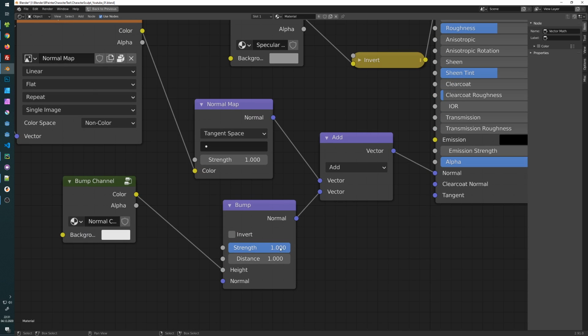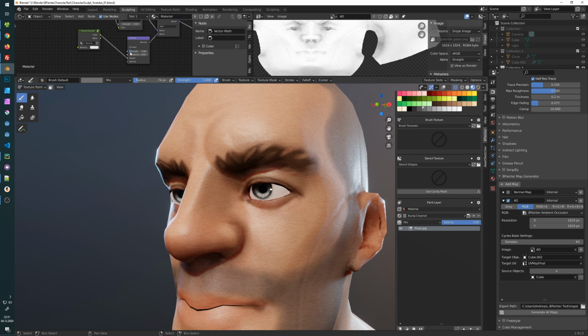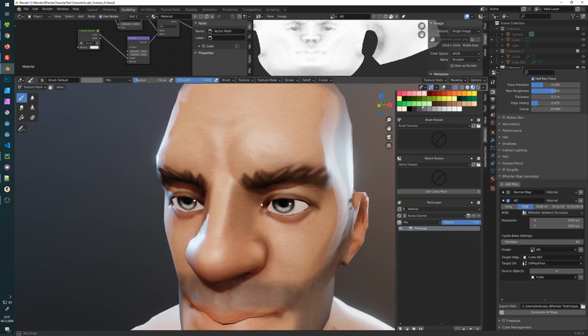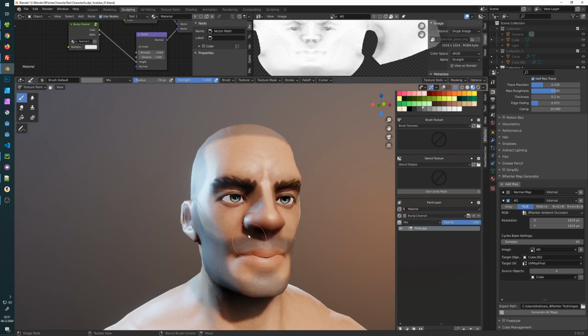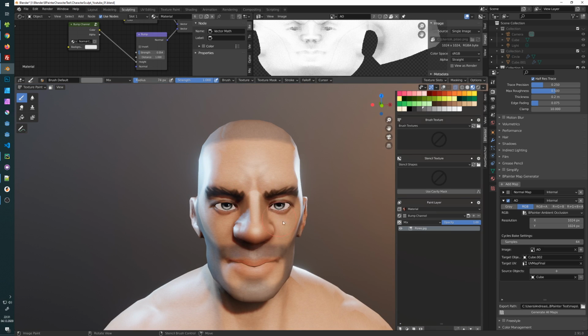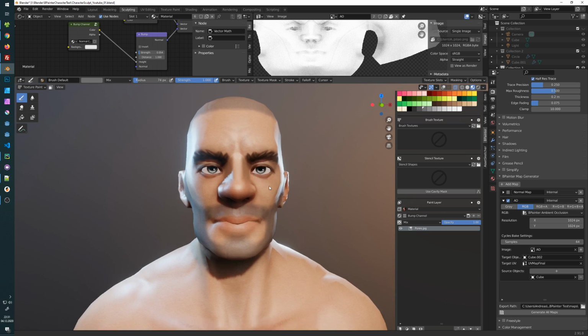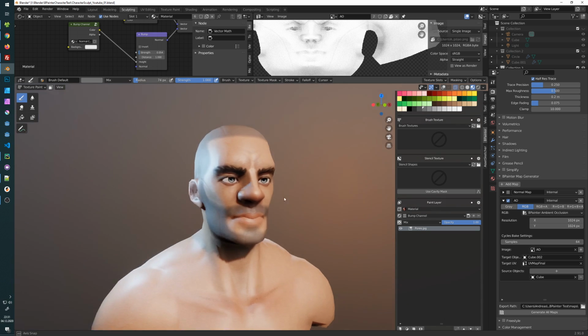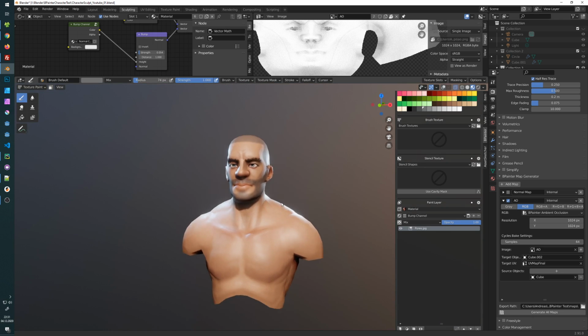Let's adjust it with the strength here. And just pull it down. Yeah, something like that. Okay. So yeah, that's looking pretty cool already.